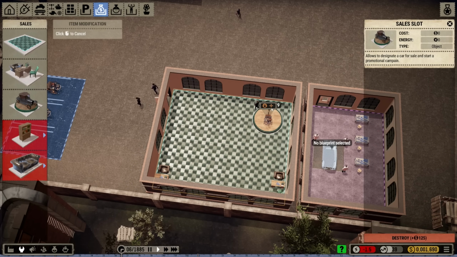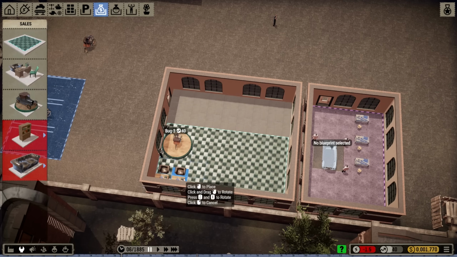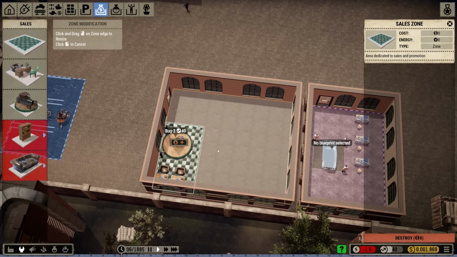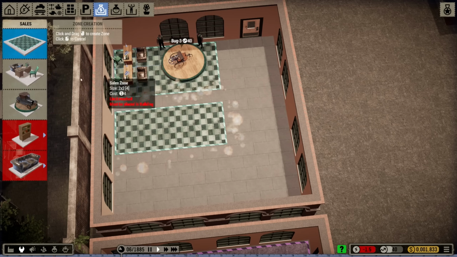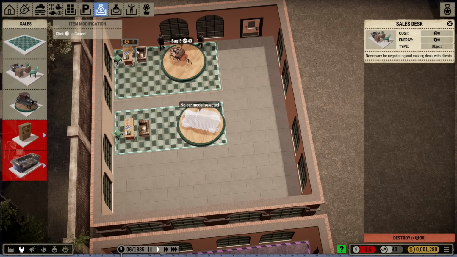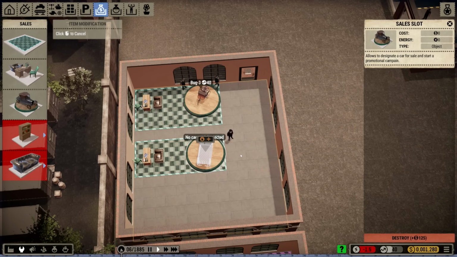I have an idea. What if we adjust the size of the zone? Are we able to click and drag on the zone edge to resize? Okay, so let's bring this over here for now. And then we grab this. So that one area right there, that's one sales thing. And then what we do is we grab another one. Like that, grab this. Throw that there, grab this, move this over here, center this one there. I like it. Okay, and then we can go ahead and get back into production.